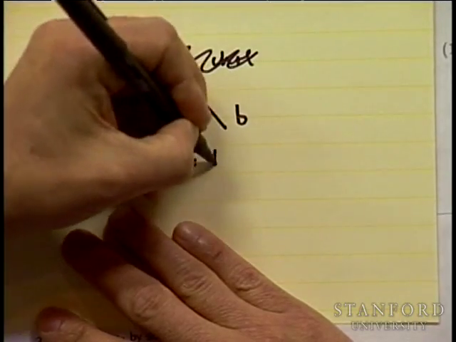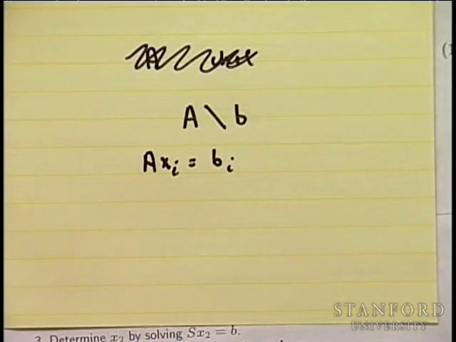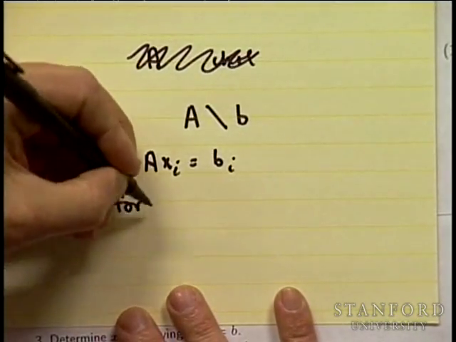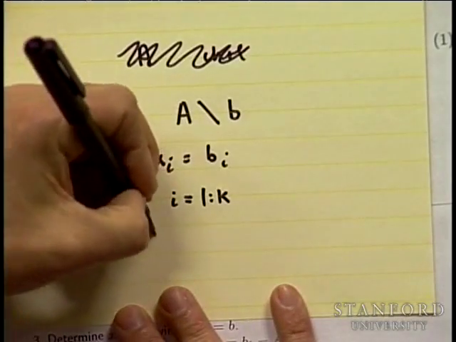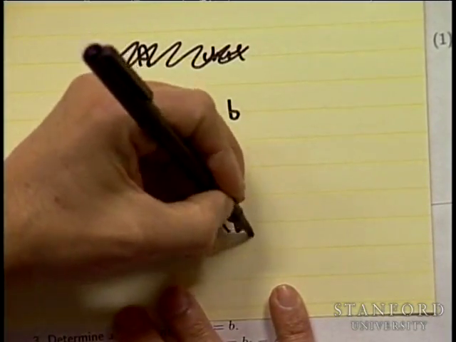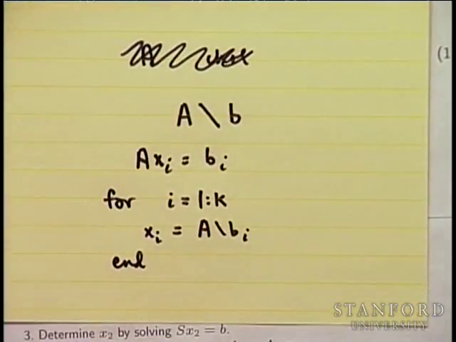Now suppose you want to solve A x_i equals b_i in MATLAB, where you have a bunch of these. This would be intensely stupid. It should work, but anyway, that doesn't matter. If you did this, what do you think it'll do? It'll look at A fresh each time and go, great, let's factor that guy. It'll even recalculate the permutations fresh every time. So this is not the way to do it.